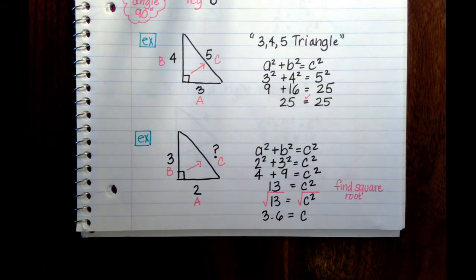So instead of multiplying it by itself, I'm actually thinking, well, what times itself would give me that? Well, C squared, the square root of that is C, because C times C will give me C squared. And then I need to find the square root of 13. In the video, he expressed that you could leave your answer as a square root. You can also go ahead and plug that into your calculator and find out what that answer would be, in this case 3.6.